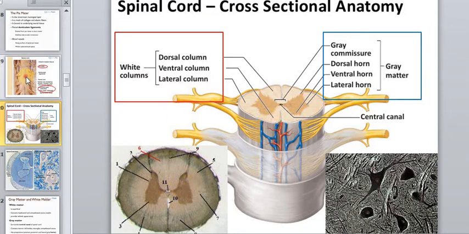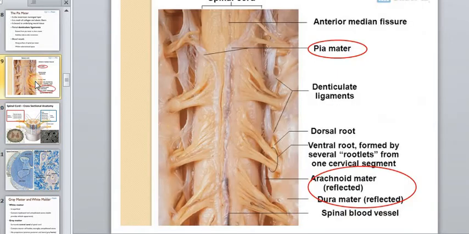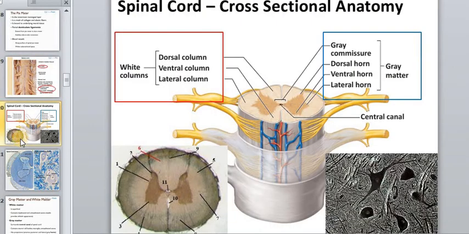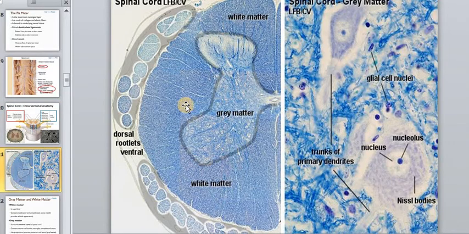So on the previous slide you see that there is nothing special, nothing gray, nothing white, just one color. But after using a special histology method, we can see the brown-black neurons with dendrites and axons, and white matter stained for fat, for myelin. We'll discuss that later. And so we see the gray matter with the cell bodies and the white matter. Here we see the nuclei of neuron cells and glial cells.